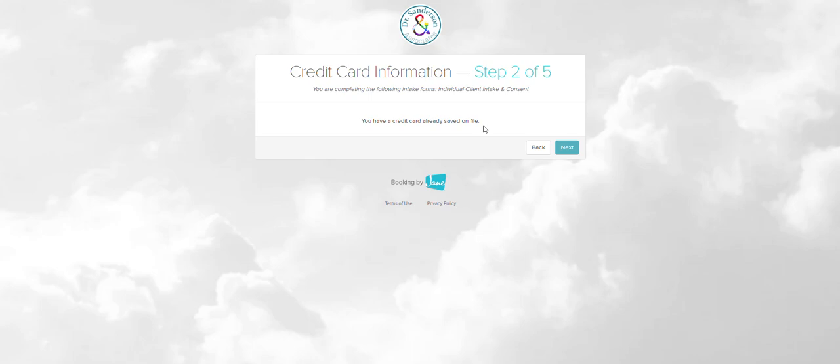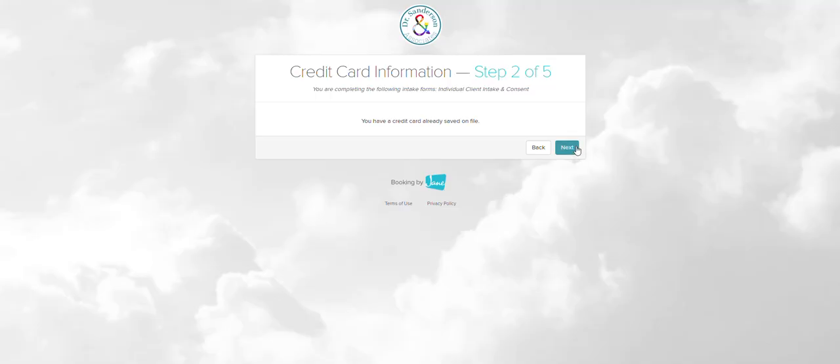I already have a credit card saved on file here because I didn't want to be typing one in for you. But if you didn't have a credit card on file, step 2 would be asking you for a credit card to be on file. We do require them for everyone at the practice because that just makes a lot of things simpler for making sure that we can cover any late cancellations or no-show fees or any other types of things that require a credit card, like your copay or your deductible. If you would not like to use a credit card for regular payments, that is totally fine. We take cash and check, and you can work with your therapist on those pieces, but you will need to fill out a credit card on here.